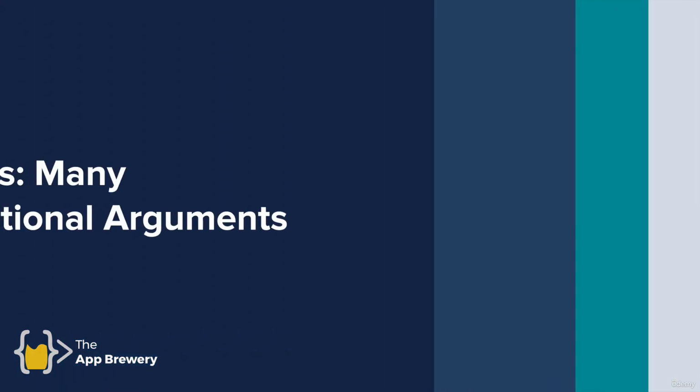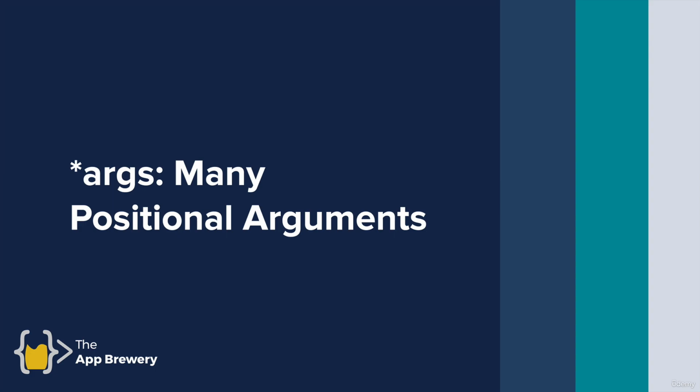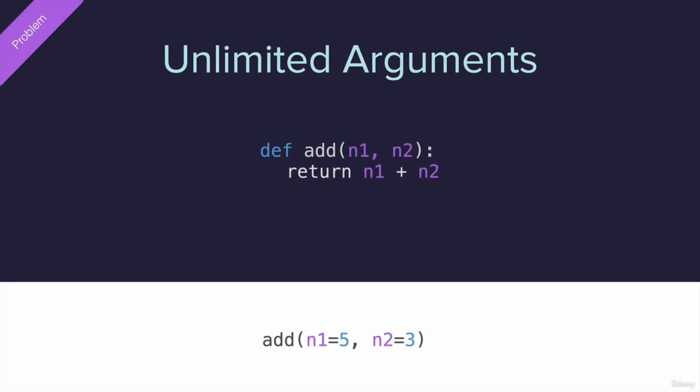In the last lesson, we looked at how to provide default values for optional arguments. In this lesson, we'll discuss how to create functions that can take any number of arguments. Let's say that we had a function called add, which adds n1 and n2, and it just returns the sum of those numbers. That's very well and good, but what if I wanted to add more than two numbers? Well, I would have to add n1, n2, n3, n4, but then I would have to add 4 numbers every single time. So what if I wanted to make this function more flexible and allow any number of arguments to be used as the input?